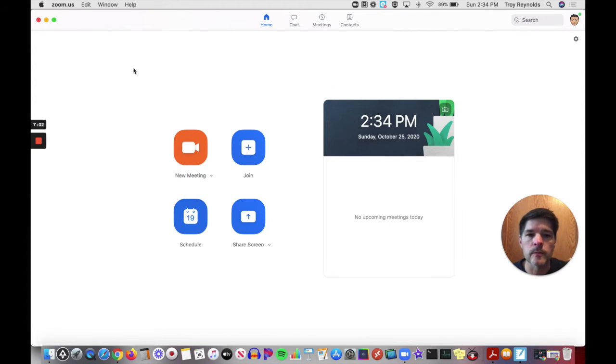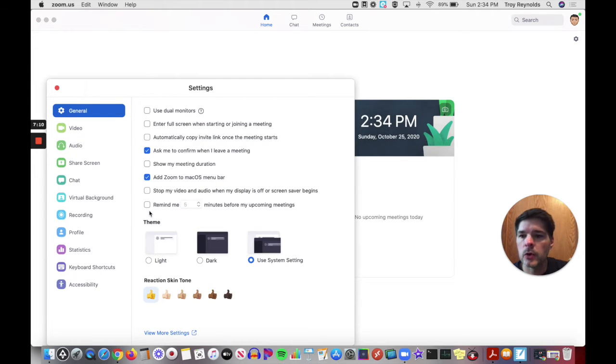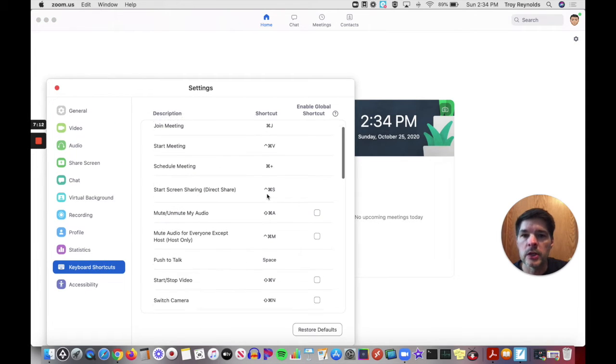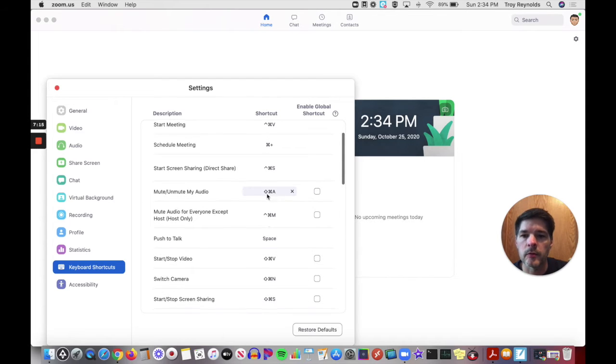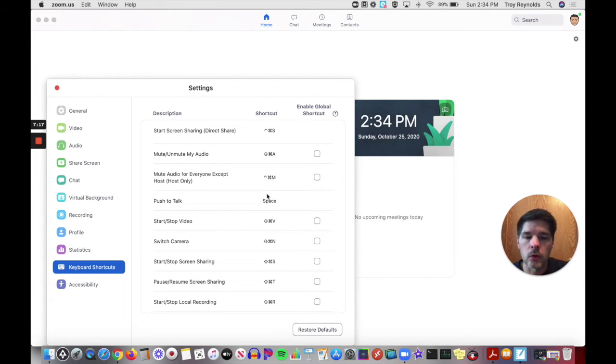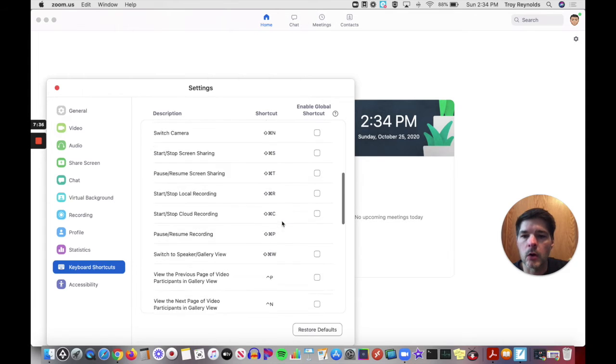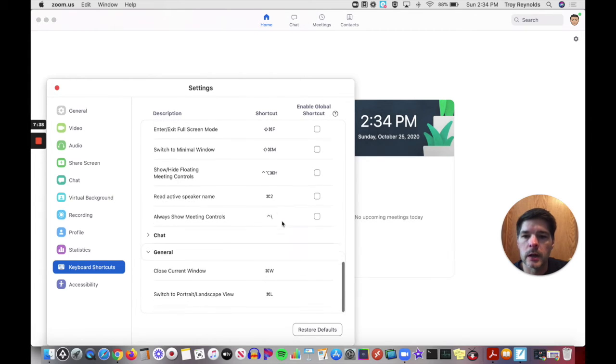And then let's check out one other thing here in Zoom. So if you're a heavy Zoom user for distance learning or just with your students in general, if you go over to the settings and then you go down here to keyboard shortcuts in Zoom, you will see all of the keyboard shortcuts available for Zoom. And if you want to enable these global shortcuts, you just have to check mark the box. So like if you want to do this Shift Command M for muting audio for everyone except the host, just click the checkbox, and then moving forward you can just use that keyboard shortcut for Zoom, and then you can easily mute everybody instead of having to hover up and find the button. But you can see they're all down here, all the keyboard shortcuts for Zoom.